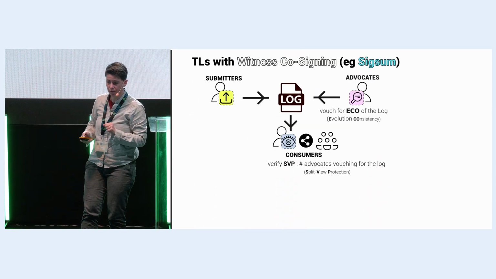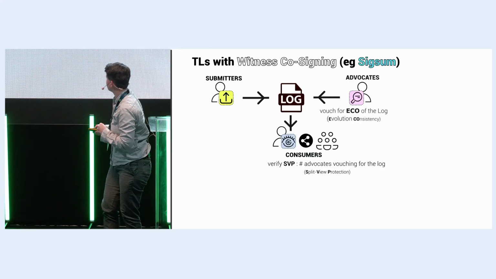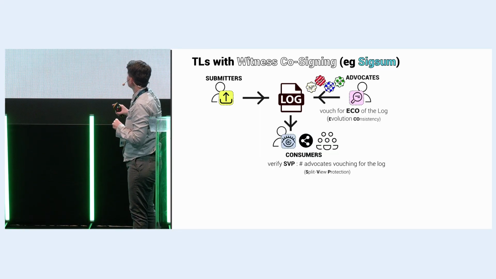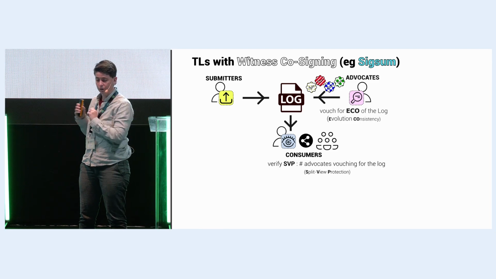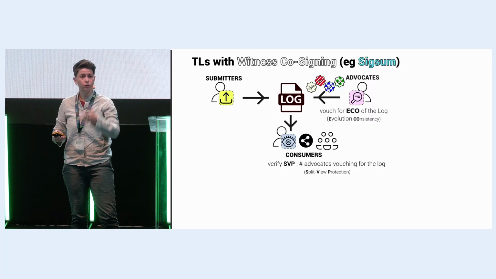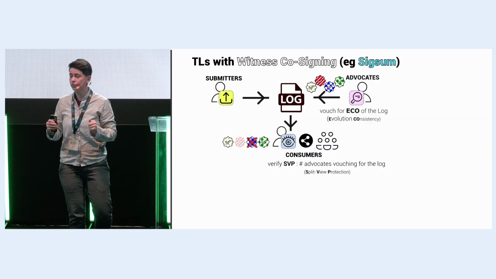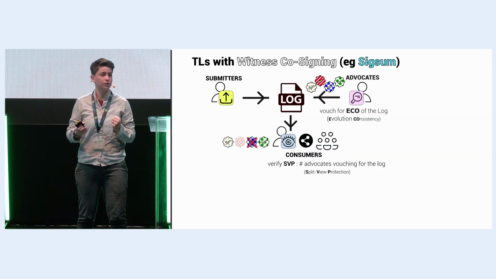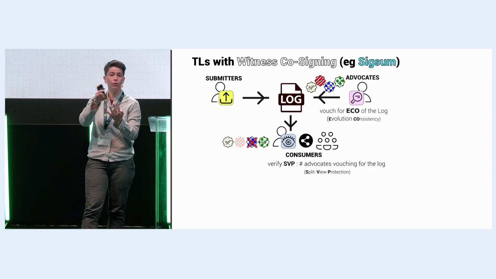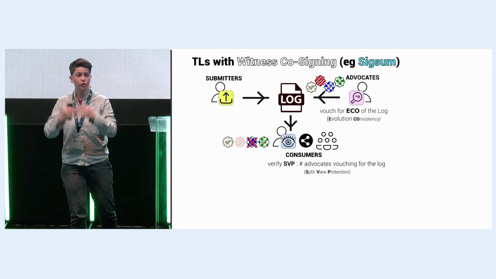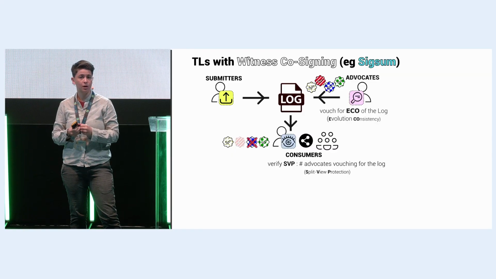Okay, so let's see a little bit of an example with the SIGSUM by Glasklar and the witness co-signing paradigm. What happens over there is advocates are basically providing their digital signatures, and this digital signature will go to the log, and direct consumers download this from the log, and then they will check. Do all the signatures verify for the same view of the log? Then it means that I have 4 advocates saying, yes, we agree that this is the view of the log, and the probability that the log has been corrupting all of these keys is low, so I can be sure that there is a consistent view. Everybody who is downloading the current view of the log will see the same things as I've seen.